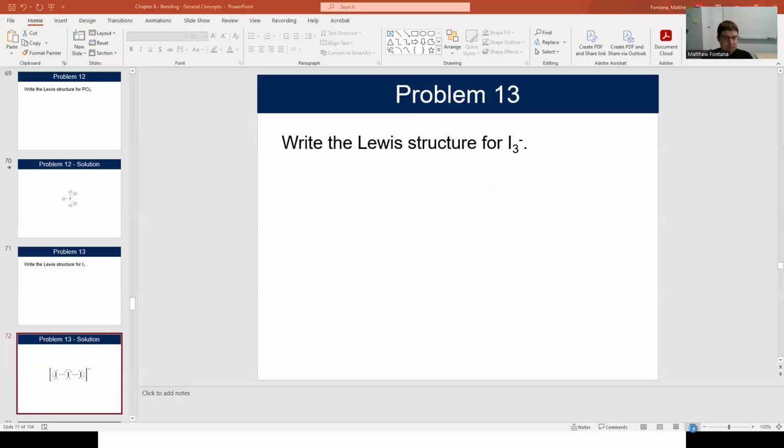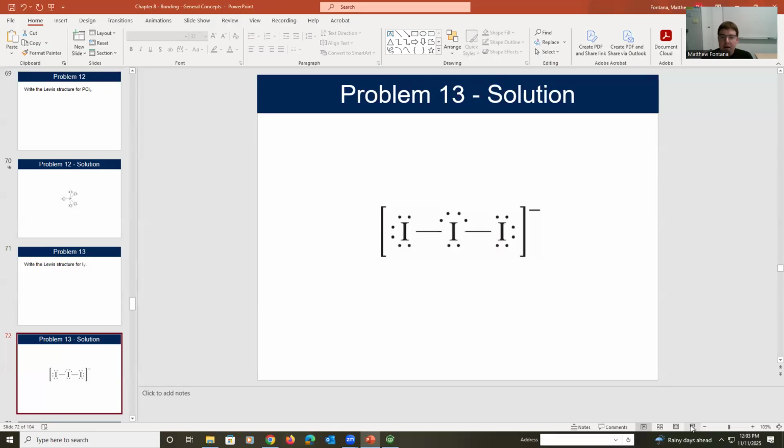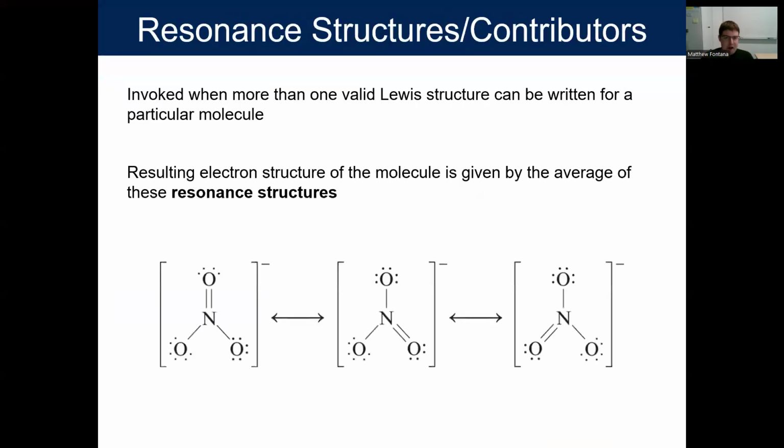Okay. All right, let's see where we are. All right, so we've got a couple more slides left to do. Okay, so that concludes essentially discussing how to draw Lewis structures for a variety of molecules and ions. Now what we're going to do is spend a couple slides on this, and then we will conclude our lecture shortly. But the next major topic that we're going to introduce is something called a resonance structure or a resonance contributor.